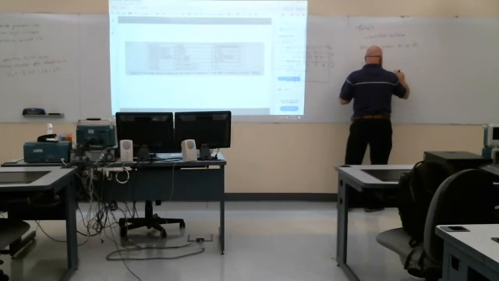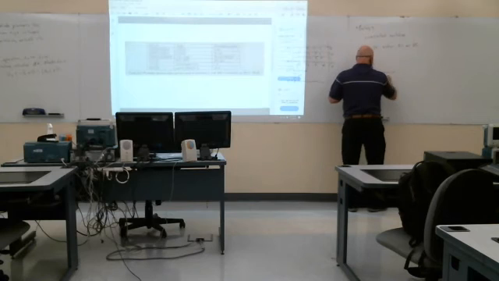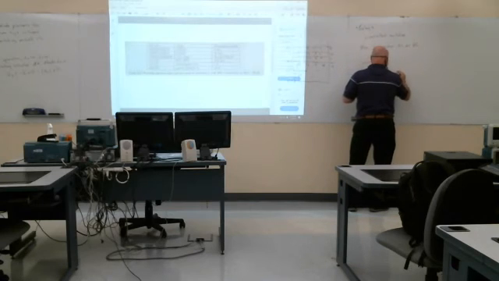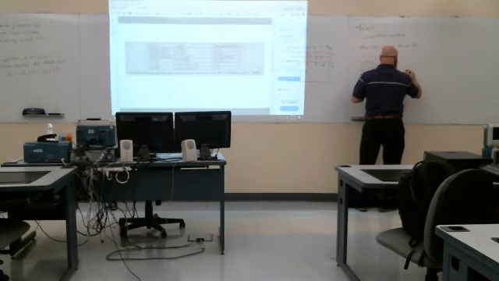So typically, I'll draw the relay itself. There's an electromagnet, and then a switch.